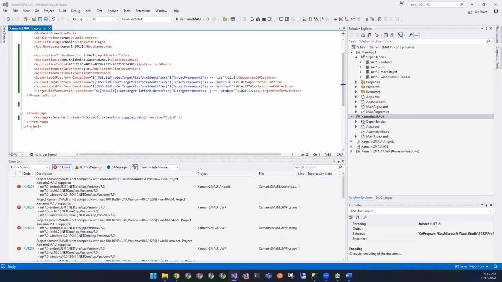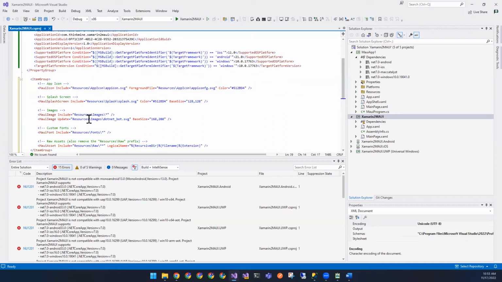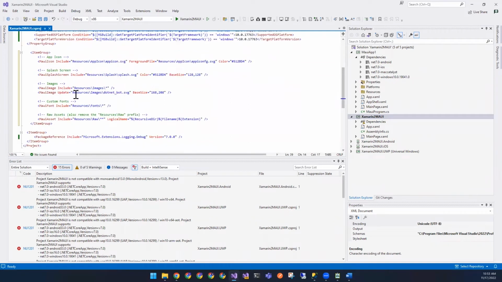So finally, we're going to be adding an item group that's going to have all the app icons, the images, and pretty much the folder structure that's going to exist inside of the MAUI project. Set it up now. I know those files aren't going to be there, but we're going to later on copy all the appropriate files where they're supposed to be. So again, this is a lot of typing, so I'm just going to add it in here for brevity and get it going.